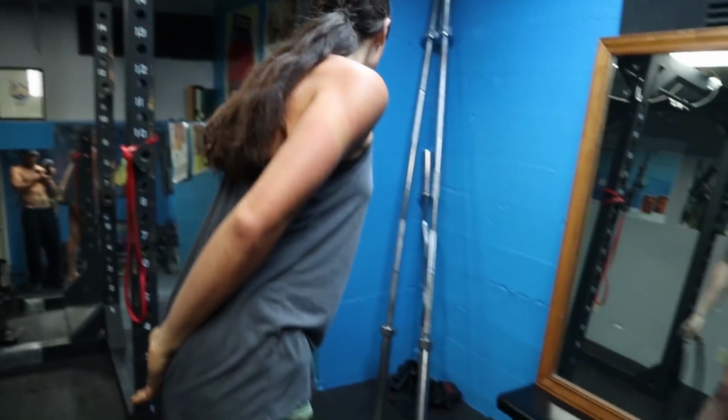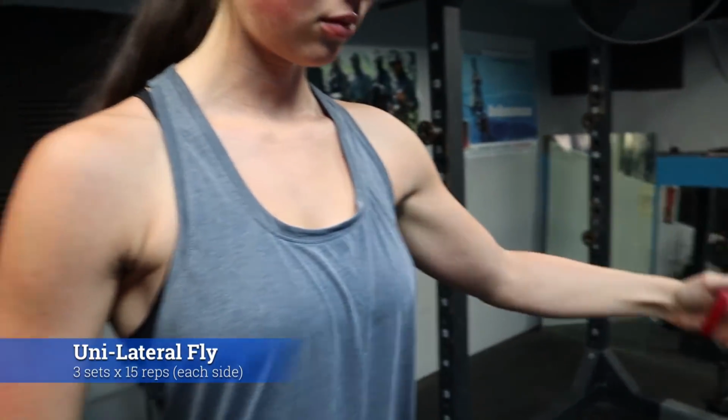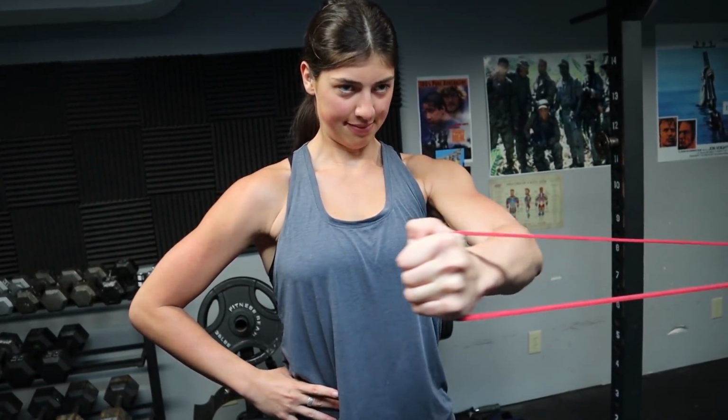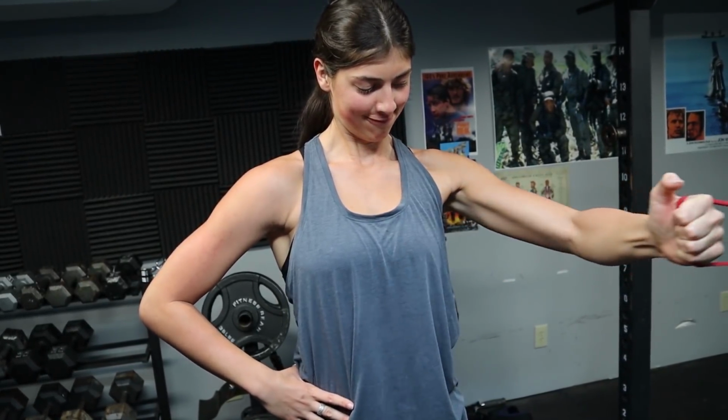But you know what, we're buff dudes. We can't just do one exercise, we gotta do two. So we're gonna be supersetting it with some band flies. Now with this one, we're gonna be doing it in a unilateral motion, meaning we're gonna be only utilizing one side at a time. As you can see, we've attached it to the DIY squat rack here. You can attach it to a tree, you can attach anything that's gonna be stable and won't move, as long as you're safe about it.